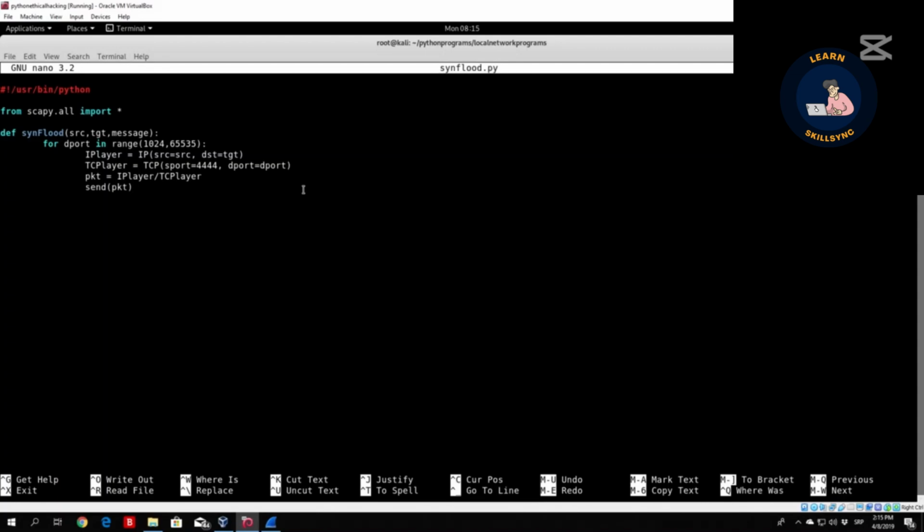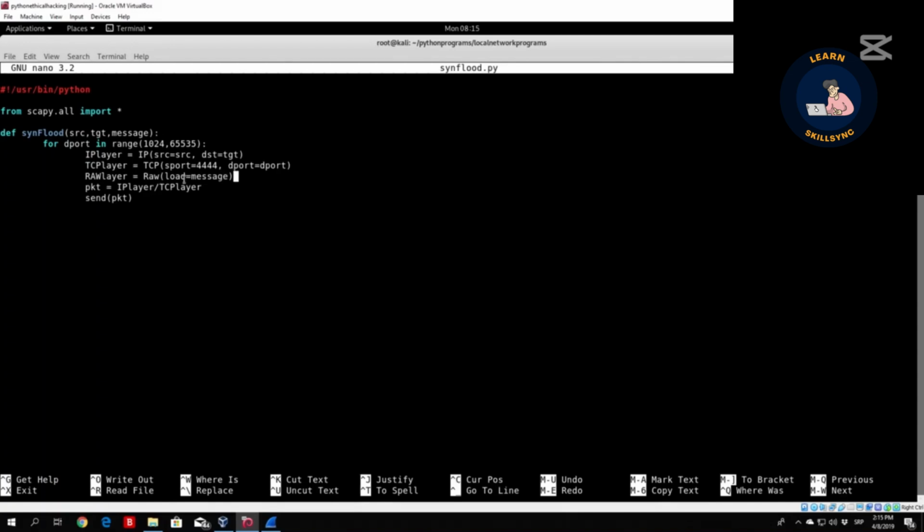We are not using the send and receive function since we don't really care about the reply of our target. We only want to spam it with packets so we can actually crash all the services running. All we have to do is specify the source and the target and the actual message. In the TCP layer, we also need to add the raw layer, so we forgot about that. If we want to specify the message, which is not really needed, I just show you for the purposes. Let's call it raw layer equals raw, and the load will be equal to the message.